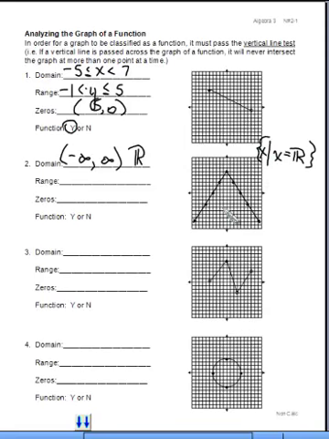Now looking at the range, obviously it goes down to negative infinity, and I'm not going to use that anymore because that's the next lesson. But it's up here at positive 6, so it's 6 or less for the y's. It's nothing greater than 6. So you would write y is less than or equal to 6.